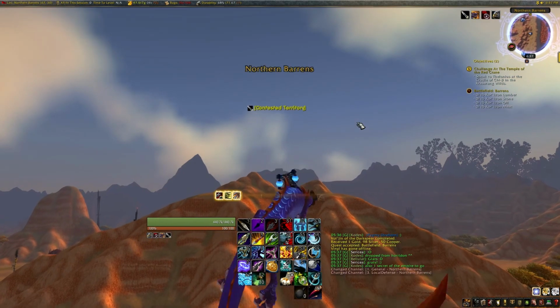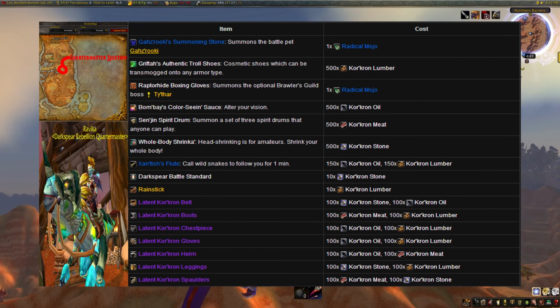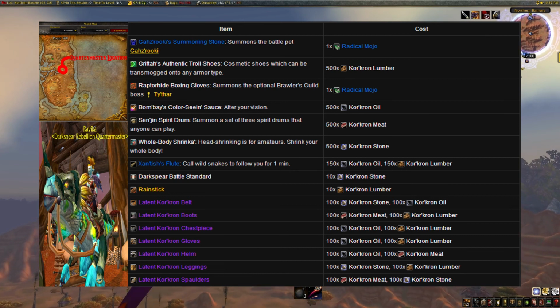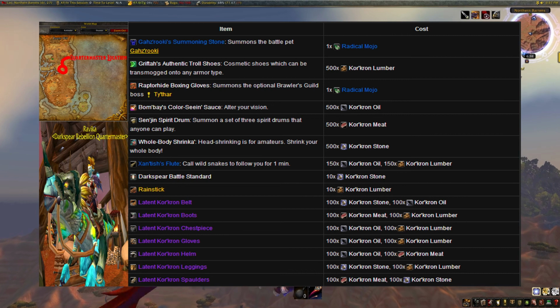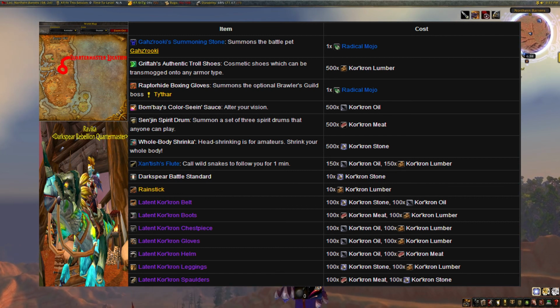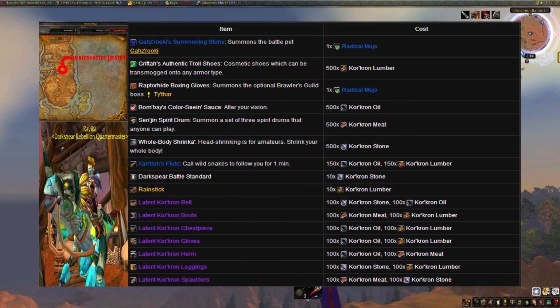Now for loot, and this is really what we're getting our resources for. So with the weekly quest, you need to get 150 of each resource, so just hand those in and you'll get a thing called a Radical Mojo. Now this is sort of interesting. You can get this latent Corrupted gear. They cost a mixture of 100 of two resources: stone, oil, meat and lumber. So it'll be 200 in total, 100 of 2 of those resources.